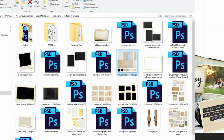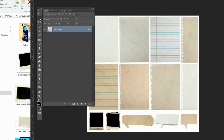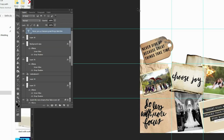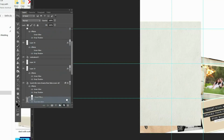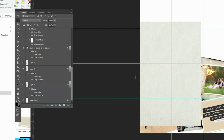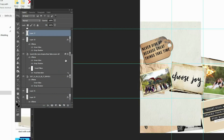So let's take this, and I like this one here. I'm just going to copy this part of this page and paste it, and I'm going to put it in the background. So that goes all the way down at the bottom of the layers here. All the way down.